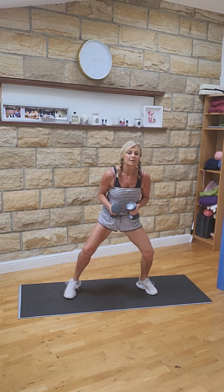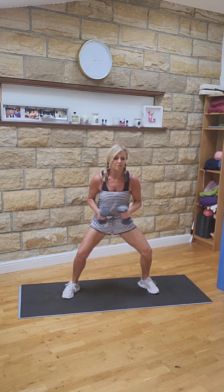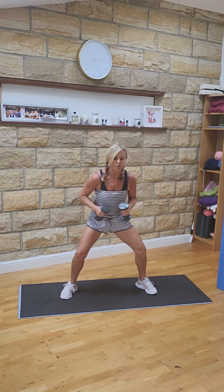10, 9, 8, 7, 6, 5, 4, 3, 2, and 1. Well done. Straight into our upper cut. Cross across your ab box in 3, 2, 1.